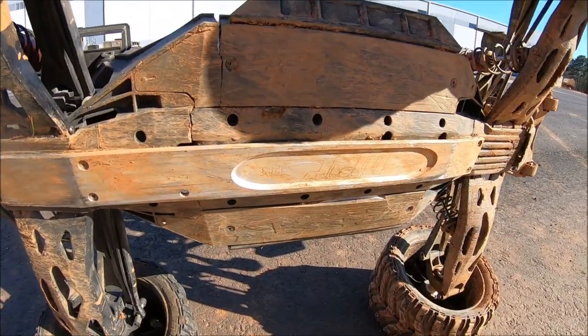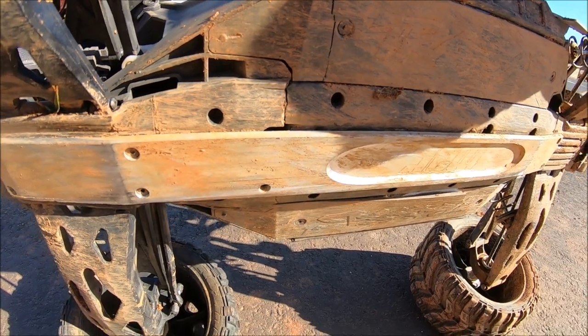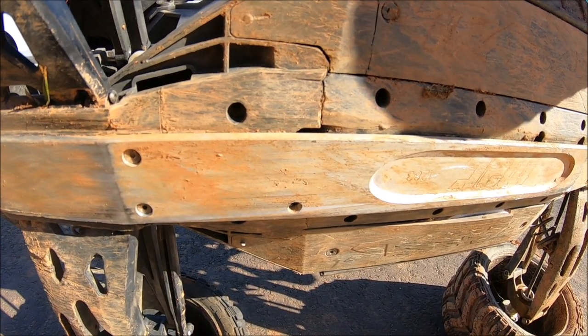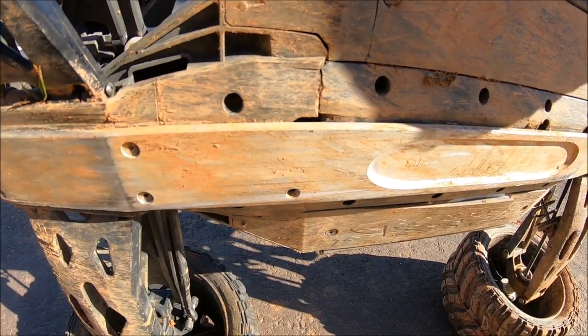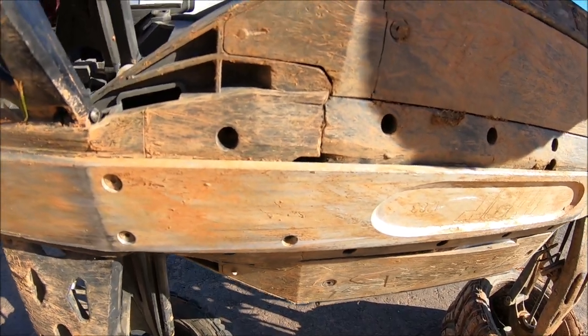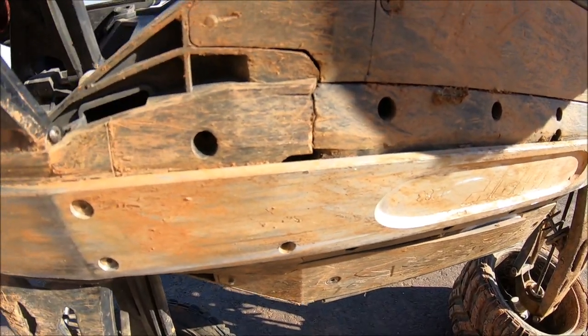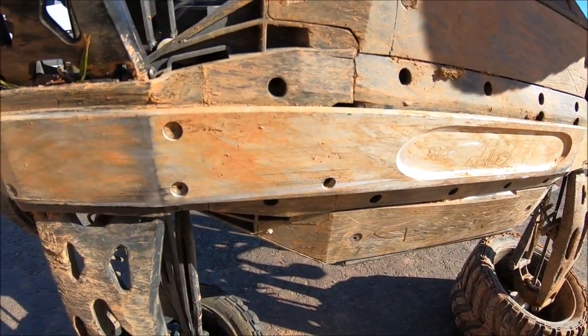All right, guys, that jump right there did end up cracking the chassis. I'm not sure what happened. I did like a triple or quadruple backflip and it landed, which I thought it landed flat, maybe on a big dirt clod or uneven ground. I have to check the footage in slow motion to see exactly what happened. The truck was so far out of my sight down there, I couldn't hardly even see it to land it anyway. So again, it's just really sketchy jumps. But again, super test on this chassis brace and chassis.